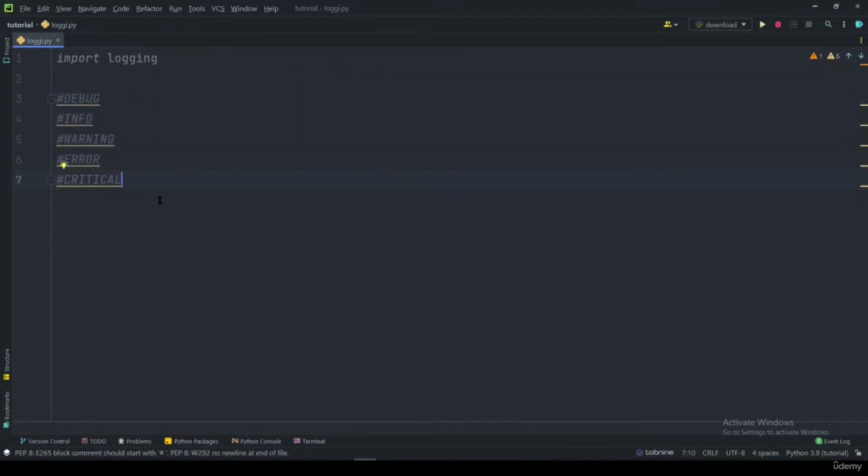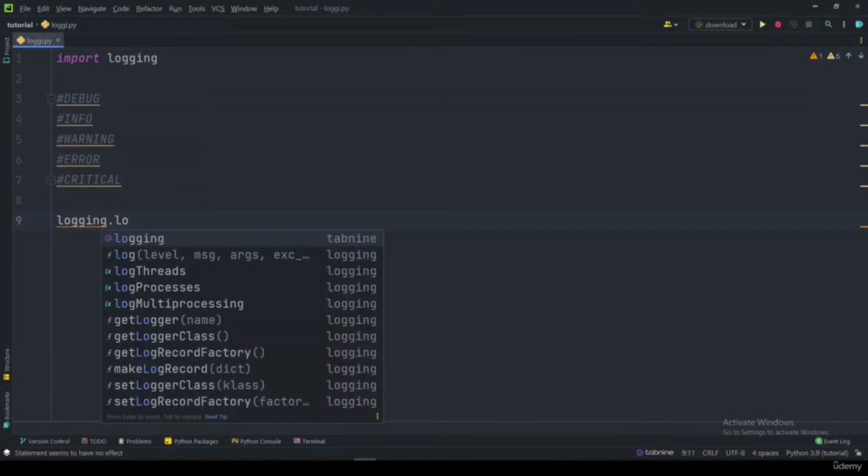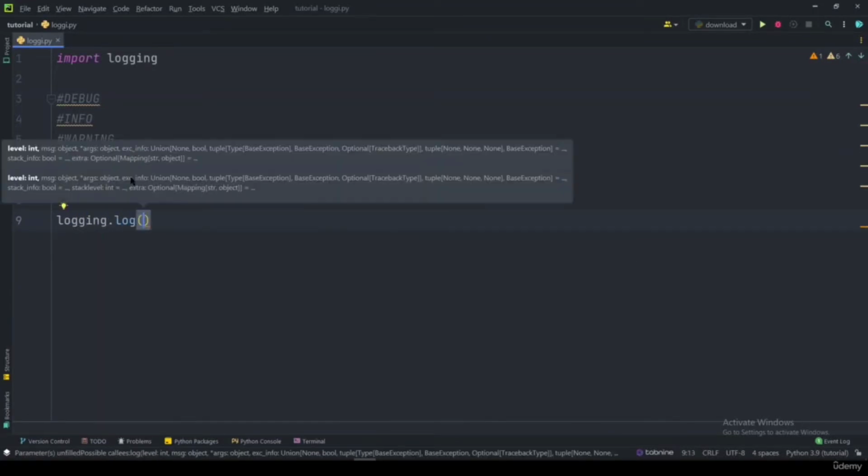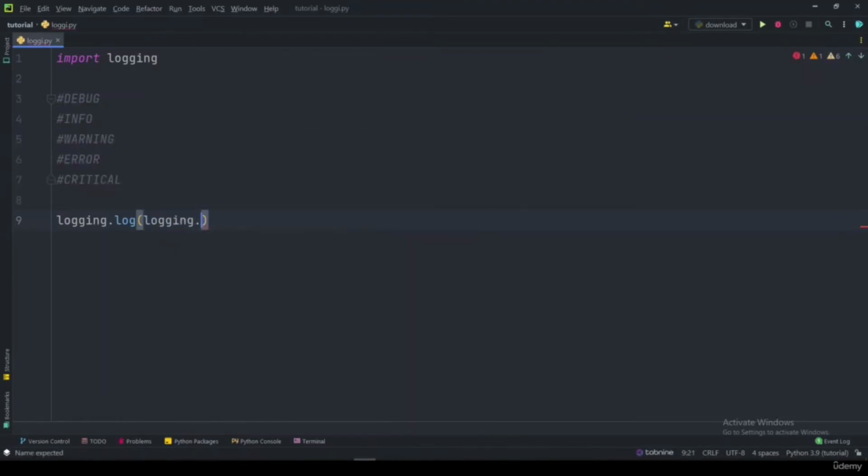Now you can simply log information by saying logging dot log. So I can say logging dot, and you have to specify the level here. I'll say info, for example, and then we say this is an info.